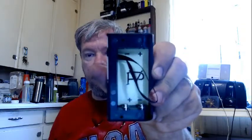Back plate comes off. This rubberized coating is sticky. I'm not a big fan of that. Why would you want your rubberized coating sticky? That's a pretty neat inner box right there. That's neat looking. It's pretty small. I mean, here's a Voopoo Drag. It's a little bit taller. Same, just a hair skinnier. Just a hair. I mean, not much.